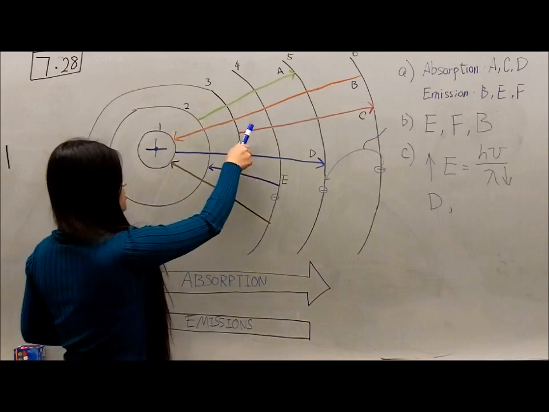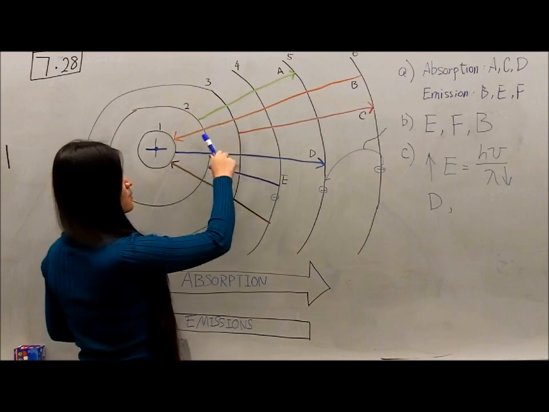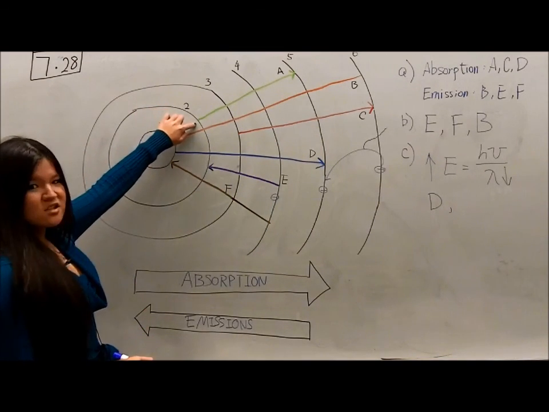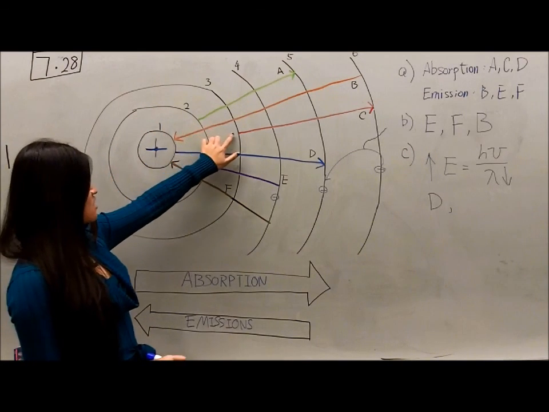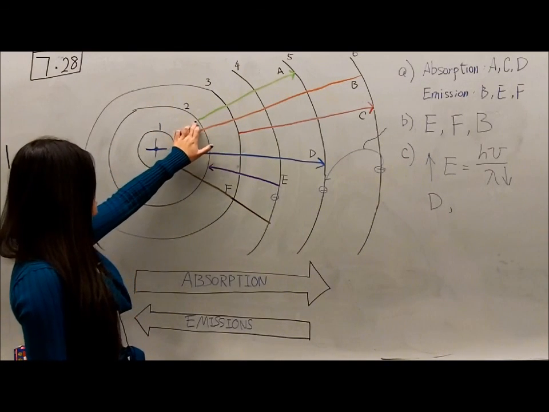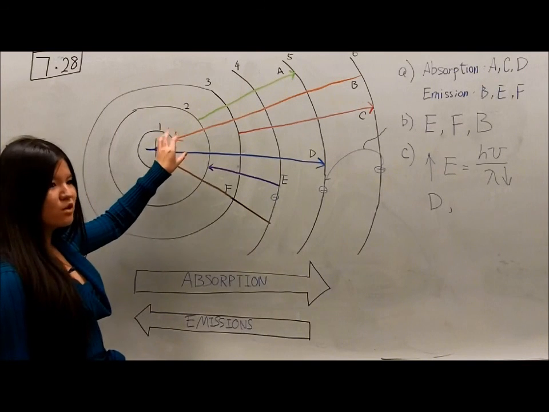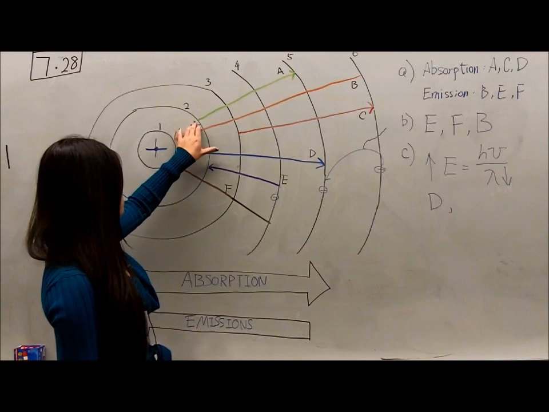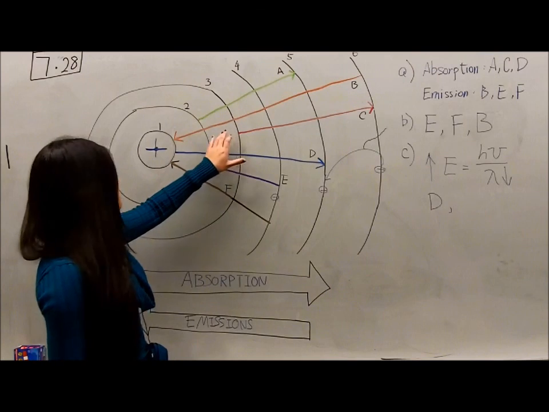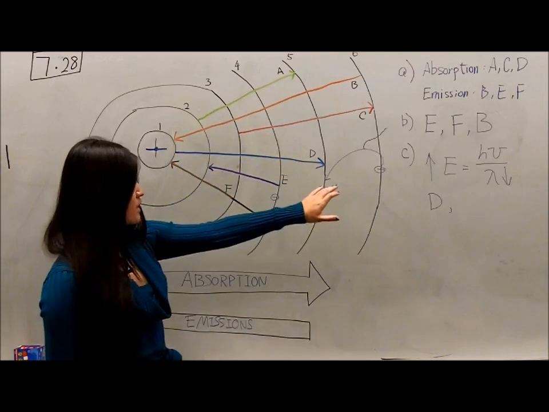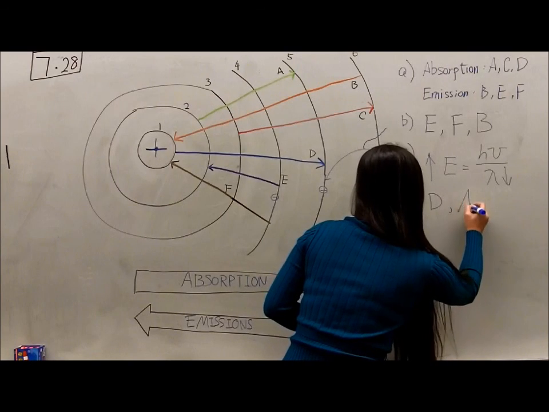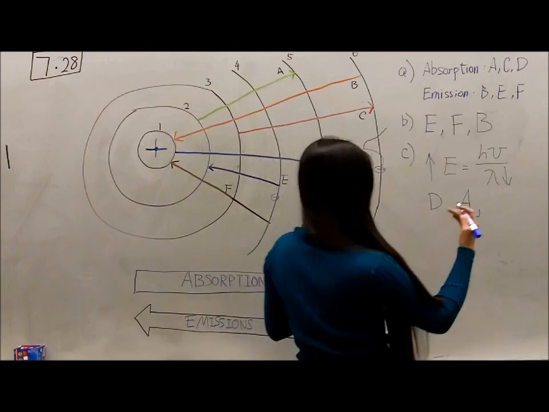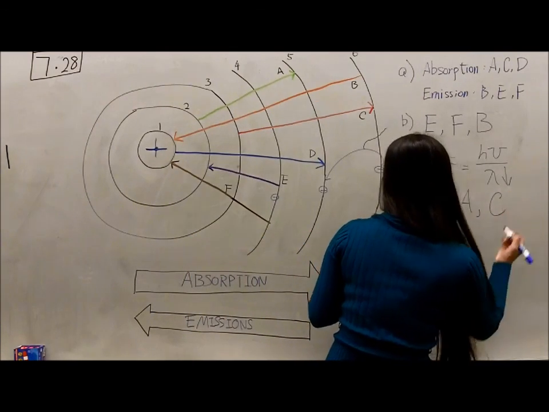And now we just have to distinguish between C and A because they both jumped through 3 levels. But now you have to see where they start. A starts at energy level 2 and C starts at energy level 3. Energy level 2 is closer to the nucleus, which means more attraction, which also means it will take way more energy to pull something from level 2 apart than from level 3. So A will require more energy, shorter wavelength, and it will be the second shortest. And C in this case will need the least energy, so it has the longest wavelength. And that's it.